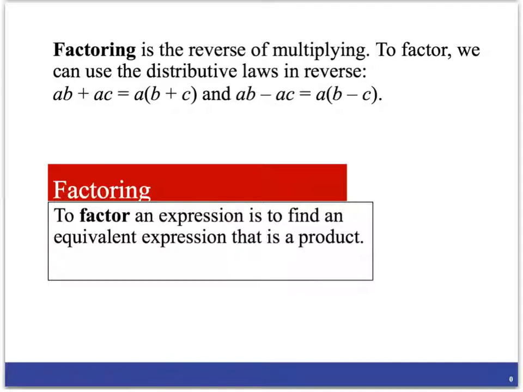Factoring is the reverse of multiplication. To factor, we can use the distributive laws in reverse. That means we're going to undo. We're going to find what two things were multiplied together to come up with that expression or the equation. So to factor an expression is to find an equivalent expression that is a product. What two things were multiplied.